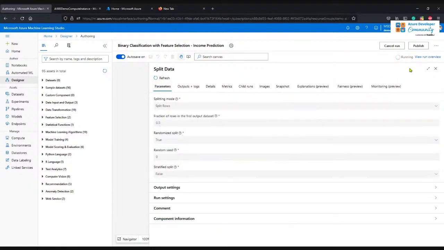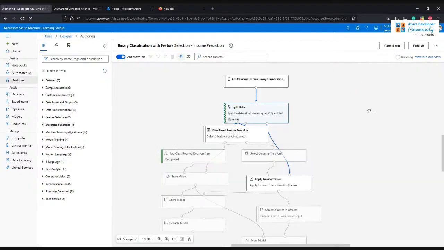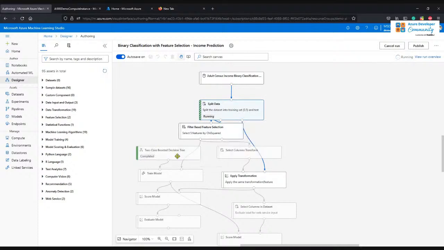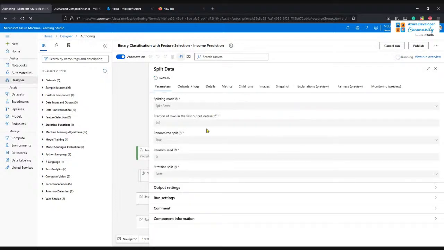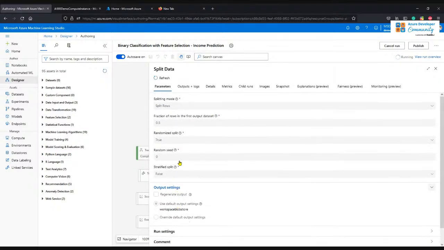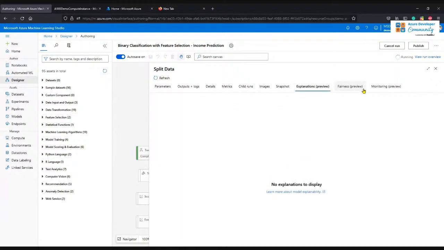So usually what you see is how it is doing it, which step it is. So we do have the data, and it is trying to split it. Okay, it is splitting into half. First data set, whatever you want to read, you can definitely go through the entire stuff. So the preview over here is a general preview. So there could be questions on this as well.